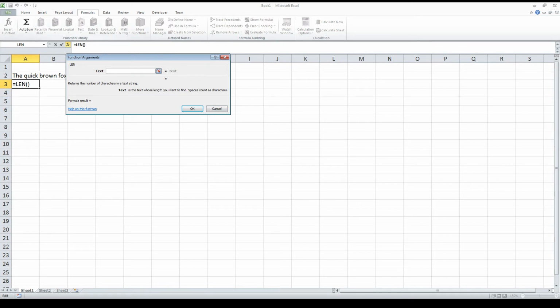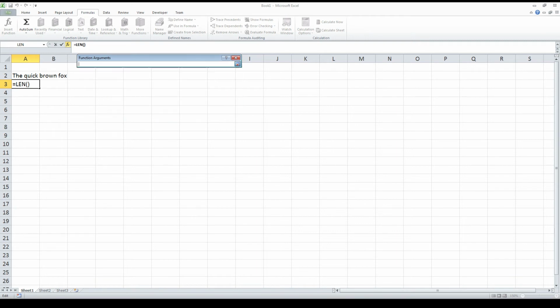When we use some of these menus, you might get a little pop-up which asks you to select the range. Whenever we get that, we can just click on this little box, which allows us to click in the cell that we want to analyze. When we click back on that and click OK, it does the work for us. So 19, there's 19 characters there. Spaces are included as characters. And if we look up in our formula bar, we've got len of A2, which is where the string is.